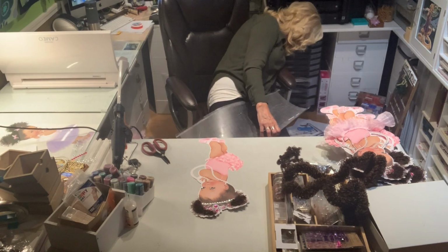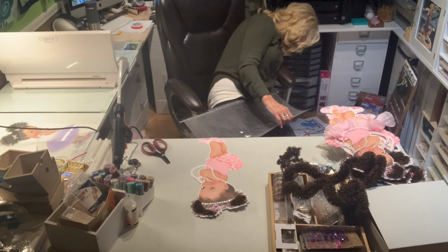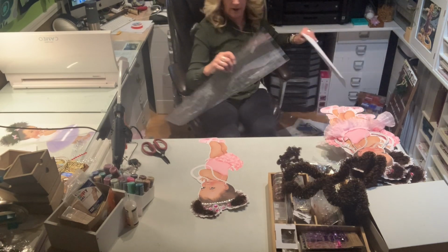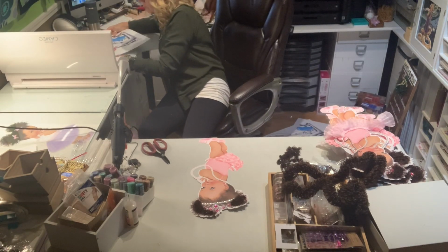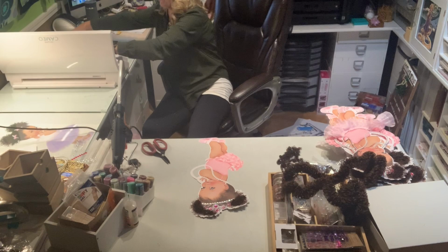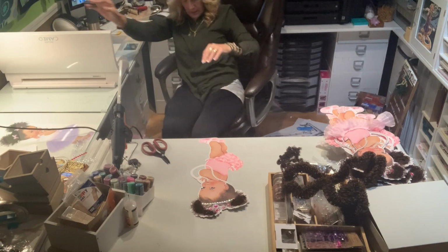And I'm going to grab another one. I've got like 40 sheets printed out here that I've got to cut. Because I'm going to be up, oh my God, I can't believe it, I'm going to be glittering, I'm sure, right straight through the night. Gonna have a long weekend, guys. I can't get as much done during the week because I have my granddaughter. So nights and weekends are my time.